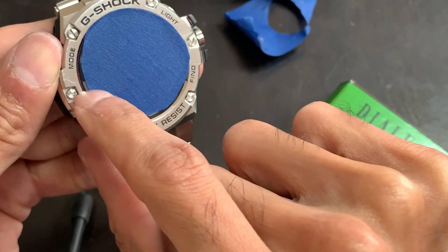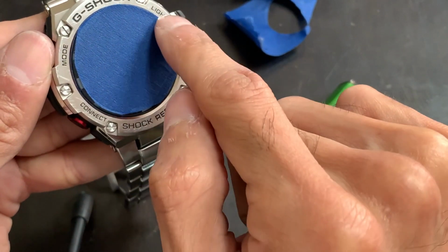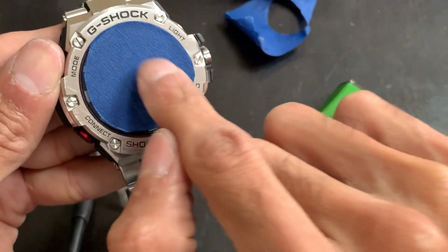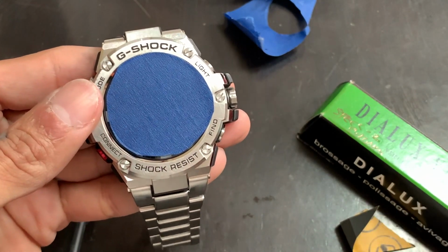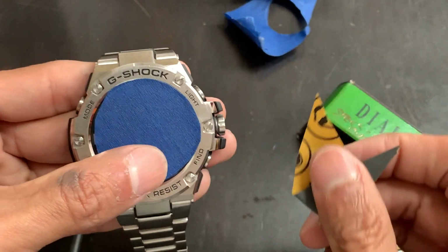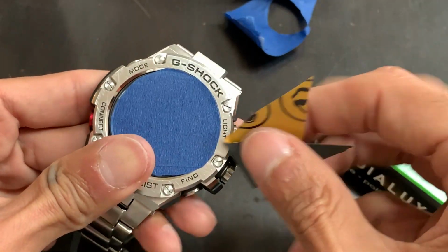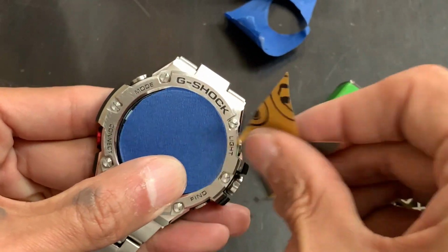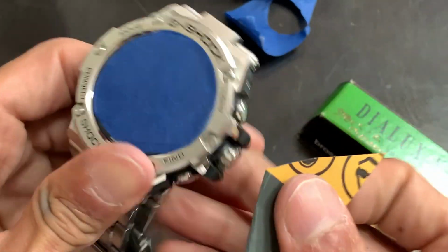Notice that I have some gaps there. Do not do this side with those gaps. Just pull the tape off and flip it over to cover that glass before you get started. Okay, you want to protect that glass. This sandpaper will cause more damage to the glass and it'll be counterproductive to what you're trying to get accomplished. So now that it is covered, you could strike it with the 1000 grit sandpaper.